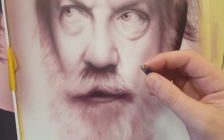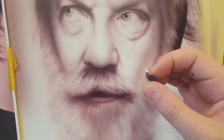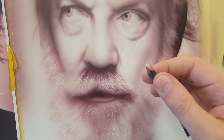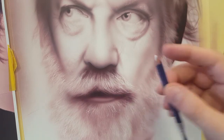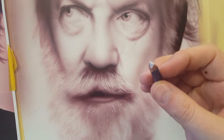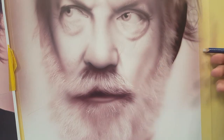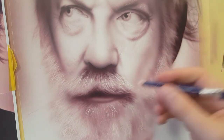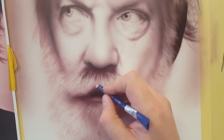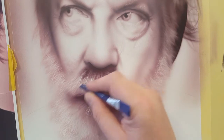I don't know whether I explained before that I cut this sort of in a wedge. What I do when I'm rubbing it on there, I'm just sharpening it really, and also the paint can get clogged up on the end of the eraser, so I tend to just clean that off. The masking tape's ideal for it, or just plain paper, and it just sharpens it again for me, so I can get a little bit of a cleaner edge.